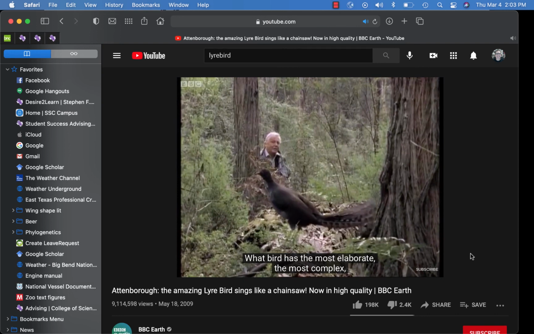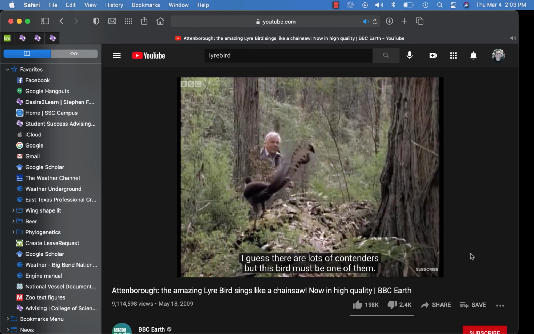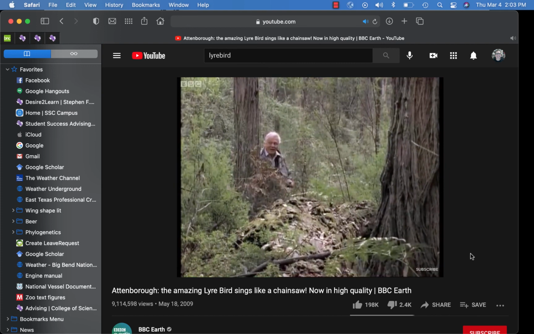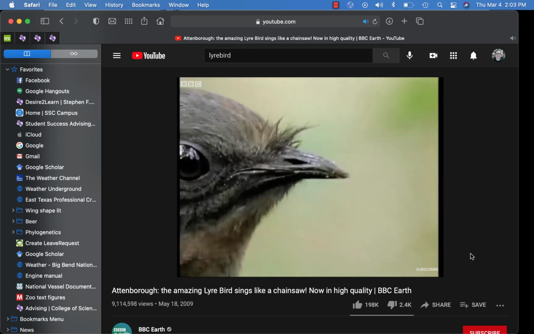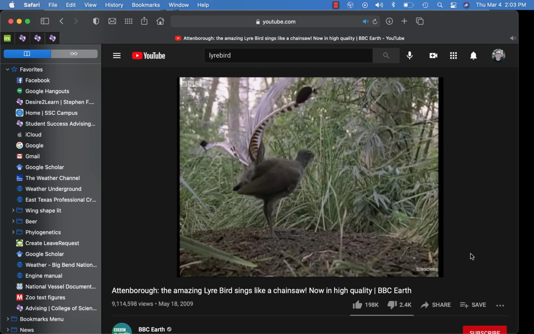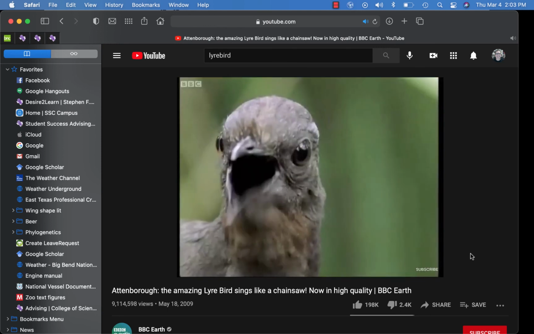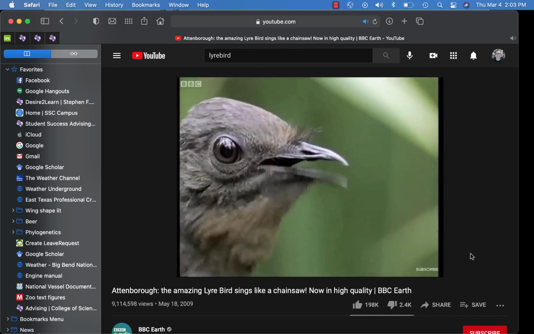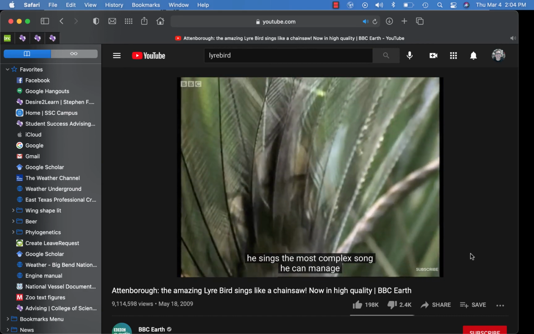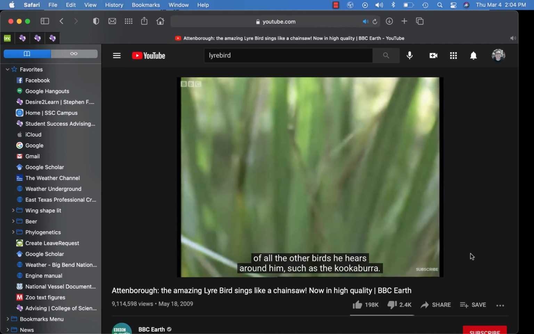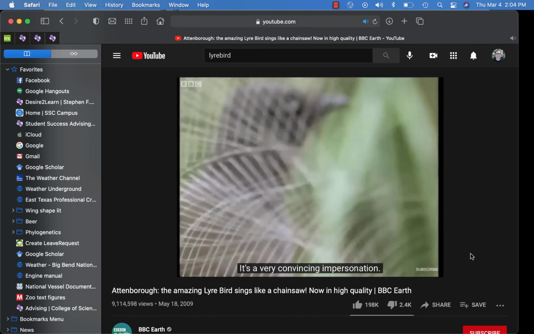What bird has the most elaborate, the most complex, and the most beautiful song in the world? Well, I guess there are lots of contenders, but this bird must be one of them. The superb lyrebird of southern Australia. He clears a space in the forest to serve as his concert platform. To persuade females to come close and admire his plumes, he sings the most complex song he can manage, and he does that by copying the songs of all the other birds he hears around him, such as the kookaburra. It's a very convincing impersonation.